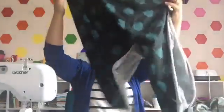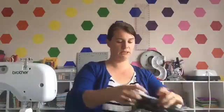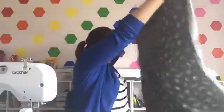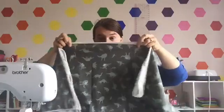So first, what I'm going to do is I'm going to take my guy here. And, well, I'm going to measure this because I want my pocket to be 1/3 of the length. So this is the way I'm going to do it. The width of this is 40. So 1/3 of that is what, like 13-ish, right? So 13 inches is about 1/3 because I want it to go right in the middle third of this.